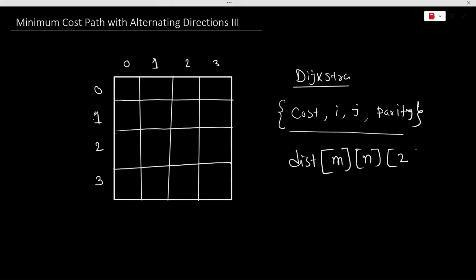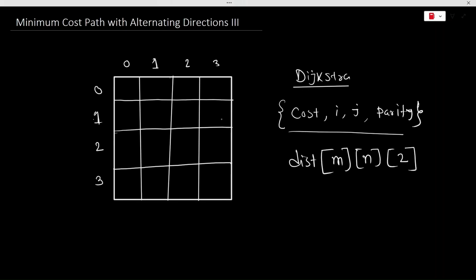Parity can be 0 and 1, so it will be 2. This size distance array we need to build, because this will store the minimum cost to reach any cell so far. This way, using these things, we can implement the Dijkstra algorithm and find the minimum cost to reach the cell (m-1, n-1).